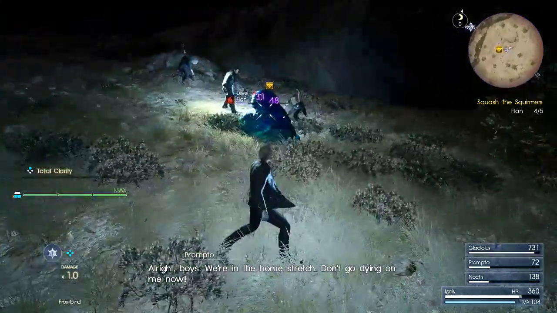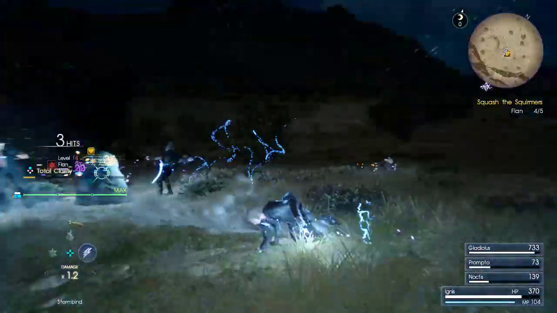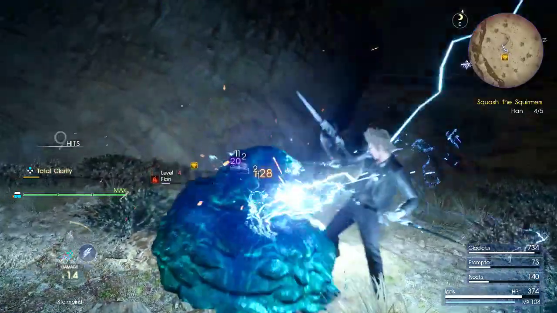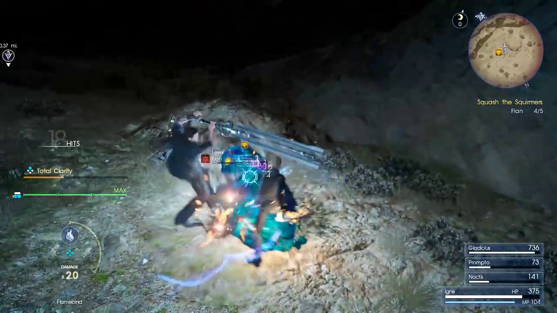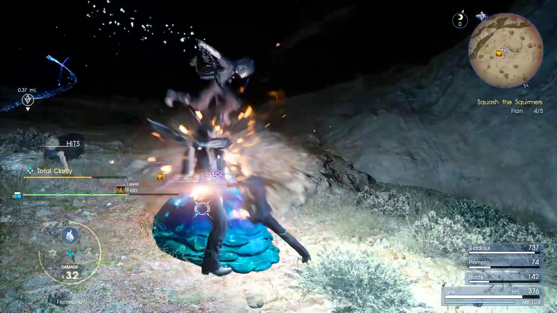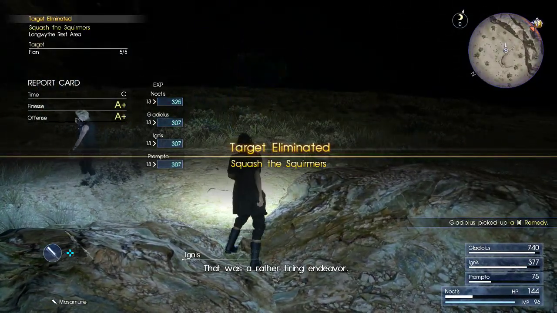And then Iggy has 3 abilities. He has Frost Daggers, which is like an AoE thing. Lightning Daggers, which is cool zippy time. Which is pretty rad. And then he's got Fire, which is a pretty regular DPS thing, but unfortunately Iggy's stats aren't very good right now, so he's not doing a ton of damage, but hey, he's doing more than Noctis. That was a rather tiring endeavor.